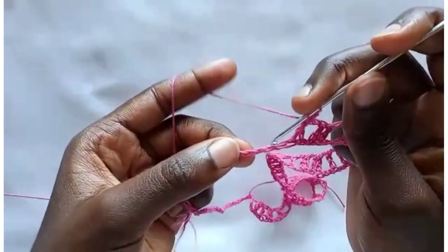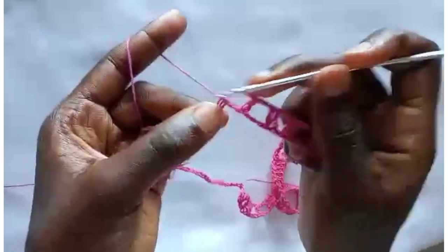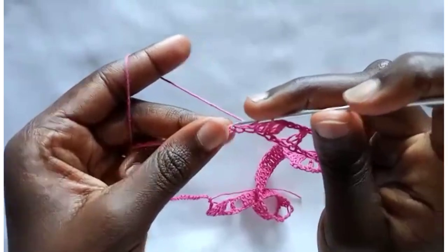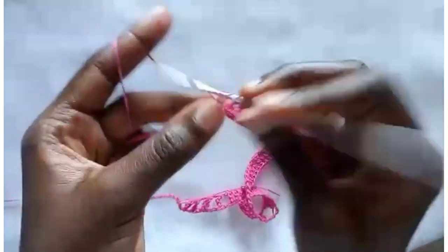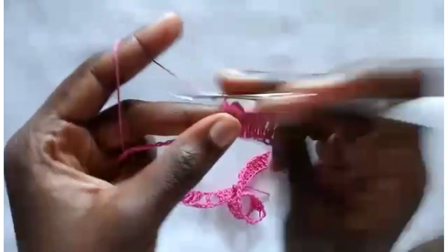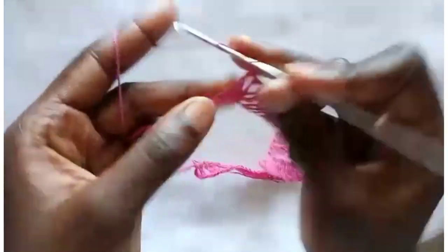Chain two, skip two, one, two, work into the third, chain two, skip two, and then work 11 treble crochets. Two, three, four, five, six, seven, eight, nine, 10 and 11.